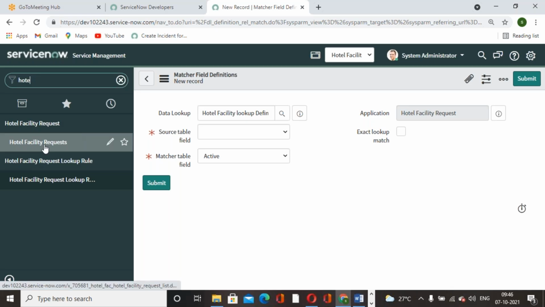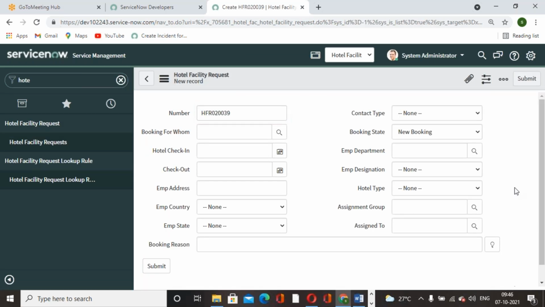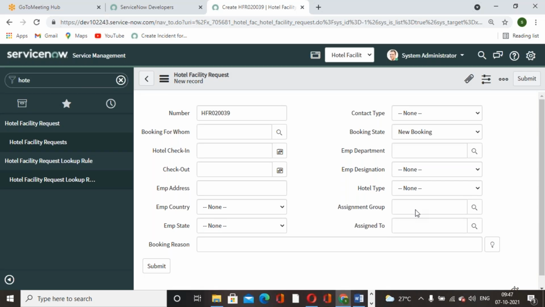Go to facility request. Here it is necessary.